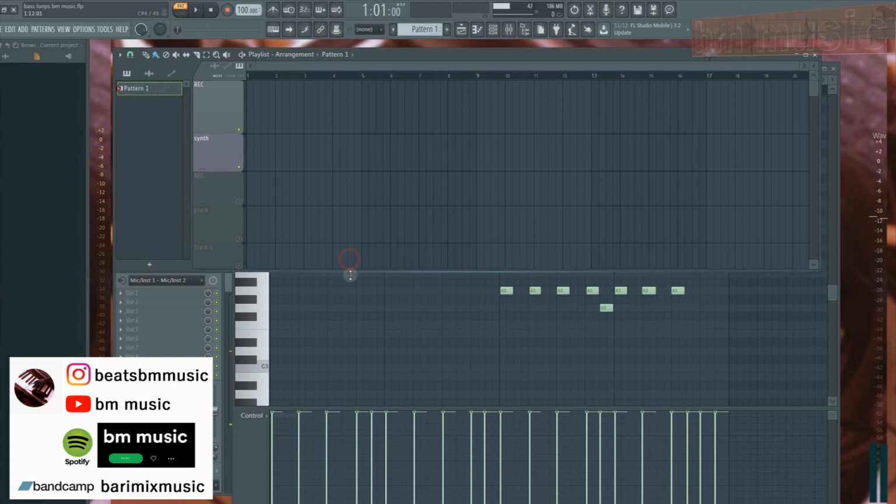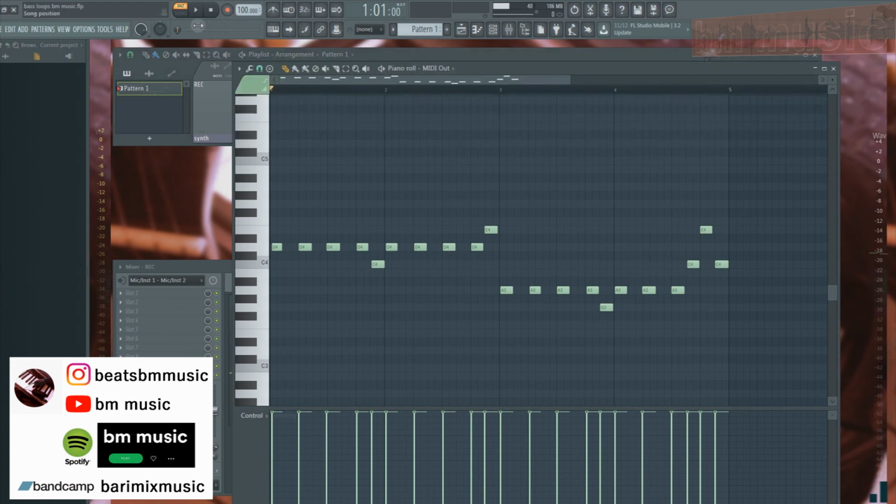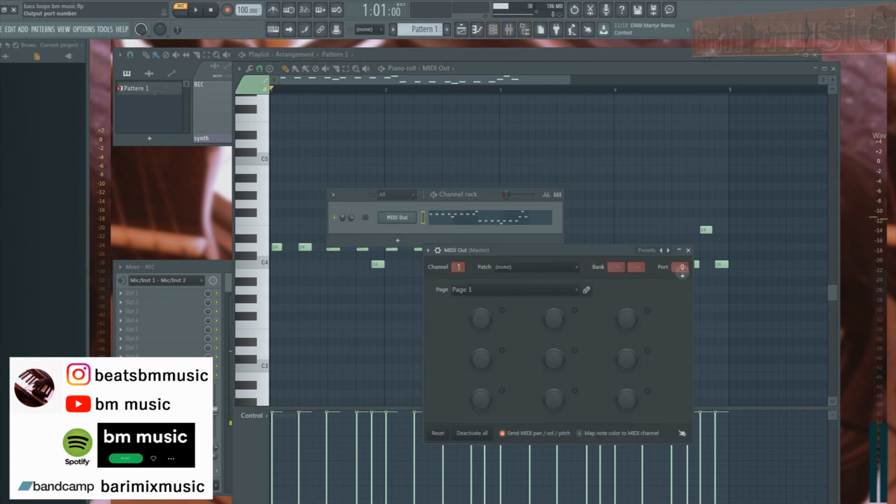Okay? So we recorded these notes, right here. So we're going to hit play. And we're forgetting one more step. Okay, my bad. Right here, we've got to select MIDI port 1, because the MIDI notes are sending the signal of the MIDI notes into the MC-909 just so we could hear this sound, the bass sound.